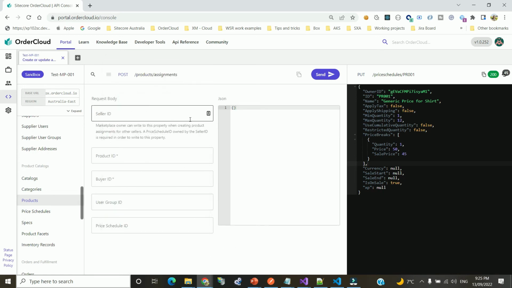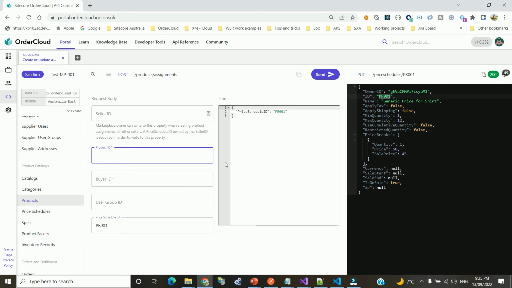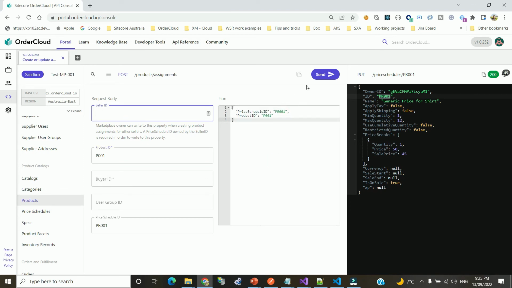So here we need to say, okay, this is the product and this is the price schedule. So we can say the price schedule ID is PR001, and then the product ID we have is P001. So this product has this price schedule, and the seller ID, I think it is not that important.